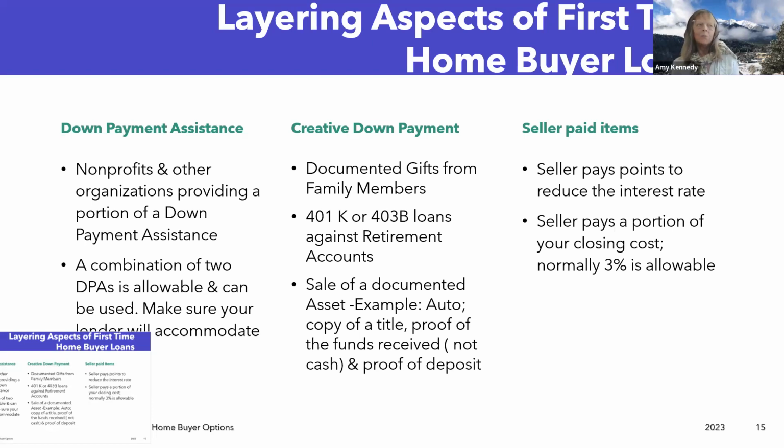So you can accept gifts from family members. You just have to document it. So that's, let's just say, grandpa wants to give you part of your inheritance early. He's got $12,000. He'd like to help you become a homeowner. Well, grandpa has to show that he has the $12,000 to give you. So, that might be the hard part. He's got to part with a bank statement or wherever he's got this $12,000 housed to show you he has the money to give. A copy of his check that he writes you for that $12,000.